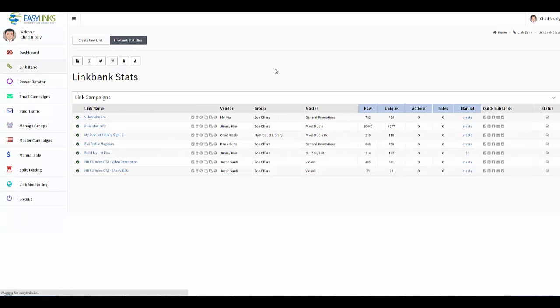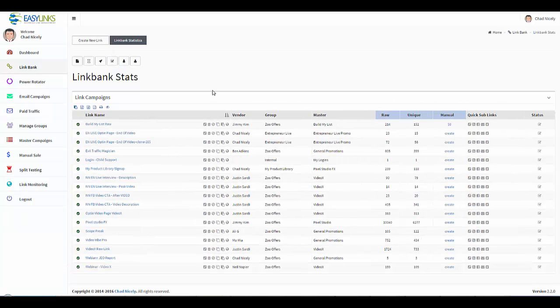Now, this button here is our completed links. What that means is this link has run its course and now it's in a completed status. When it's in a completed status, you can have a completed holding page showing in place of your original destination link. This comes in really handy when your promotion or your offer comes to an end, and now you can have a standard page that says, "We're sorry, this offer has been closed." That can all happen automatically.